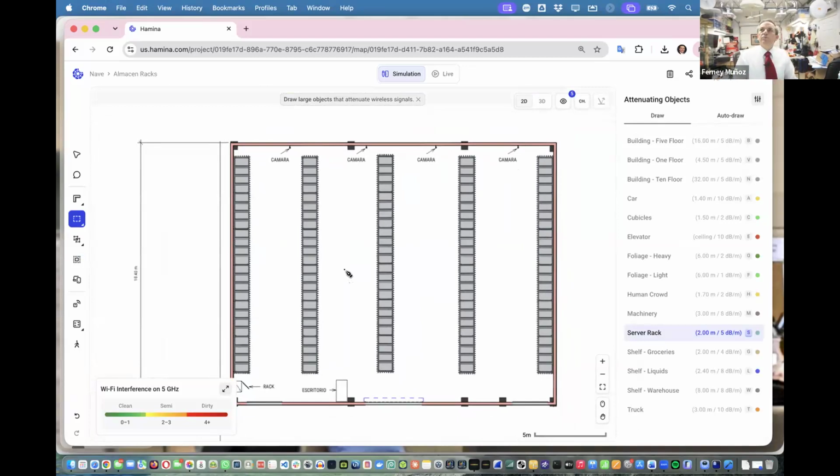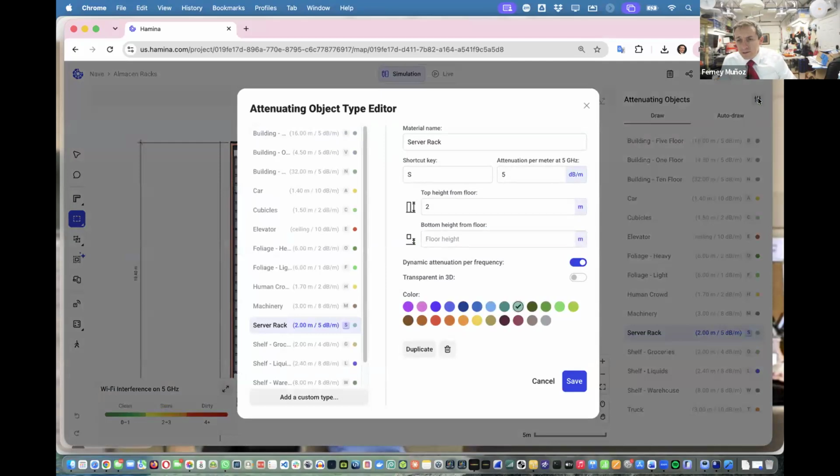We started with an office, small objects. An attenuation object is a desk, a chair, a futon, a filing cabinet. In a warehouse, the attenuating objects are going to be tall racks, big piles of pallets of stuff. You can create them the same way as we created desks and stuff. We can just come here to attenuation objects, go to the settings, and then duplicate whatever I have there and create a new one.